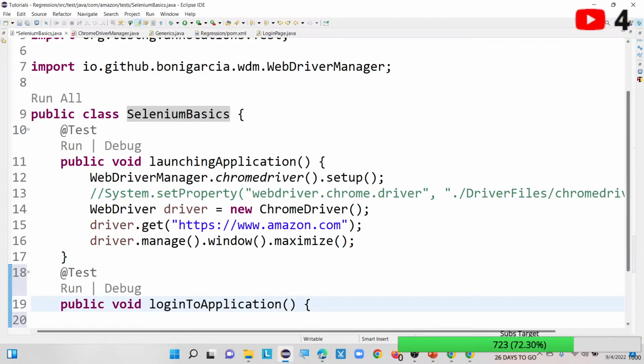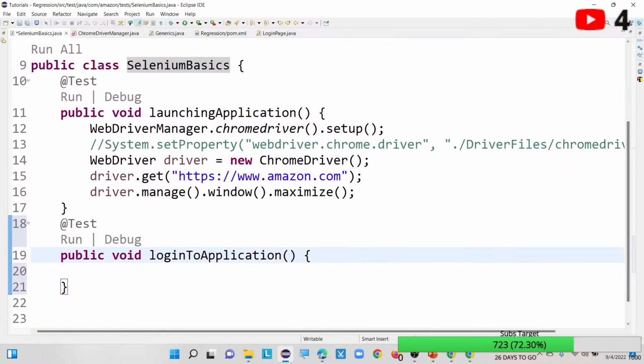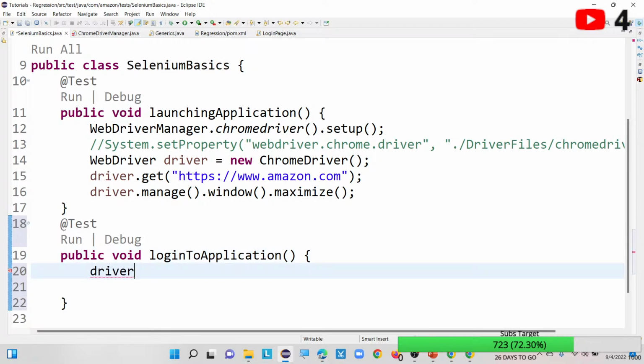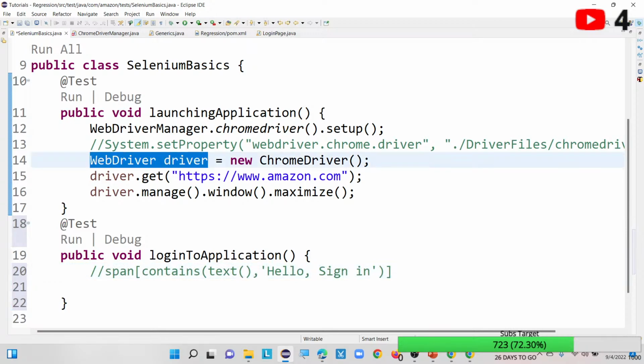Once we launch our application, what is our next step? Here I want to declare WebDriver driver equals new ChromeDriver as a global declaration. If I enter driver here, it tells me to create a local variable.